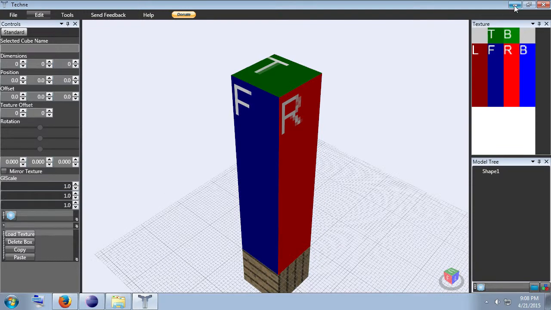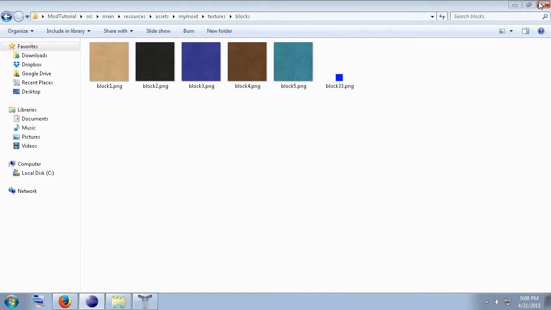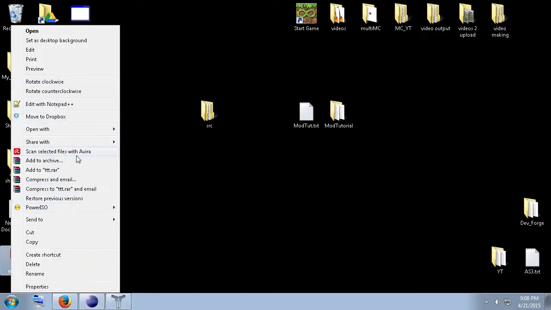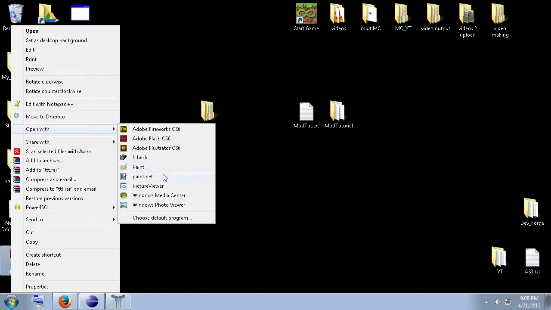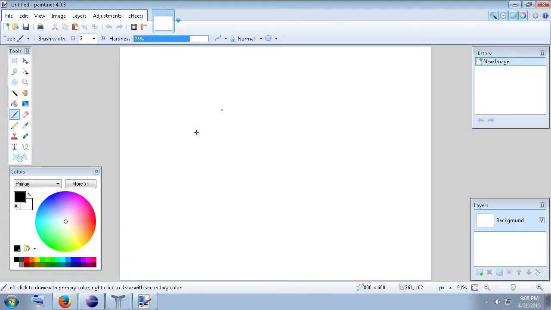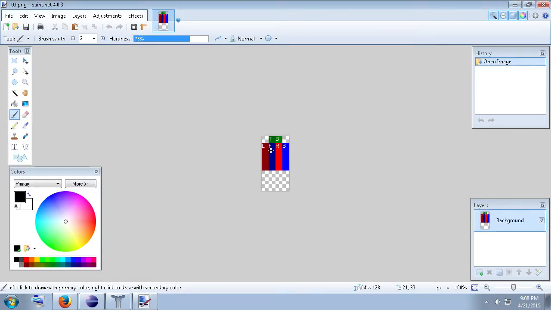So if we, for example, loaded this up into a paint program here. Let's go with open with paint.net, for example. And we'll wait a million years for paint.net to open. Okay, as you can see, our textures are here.